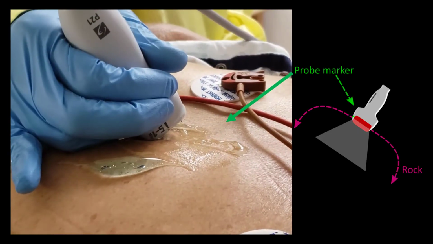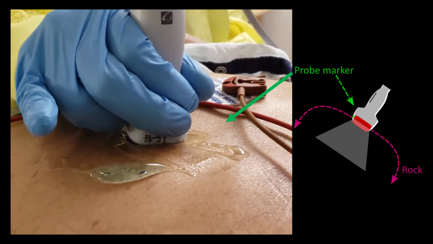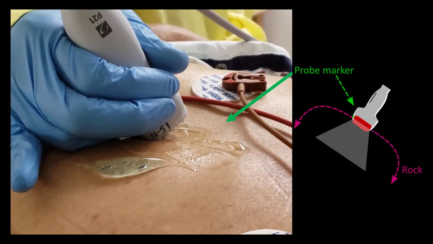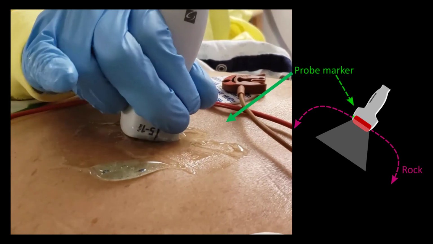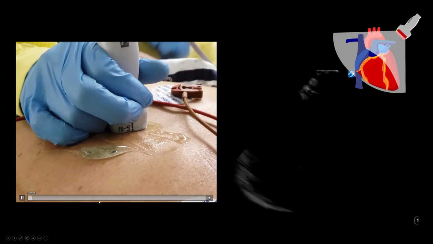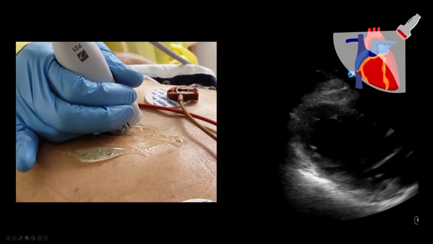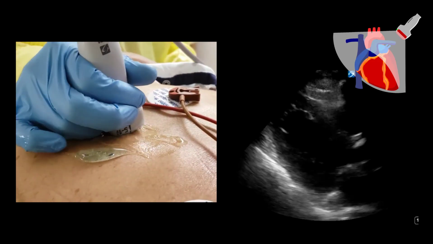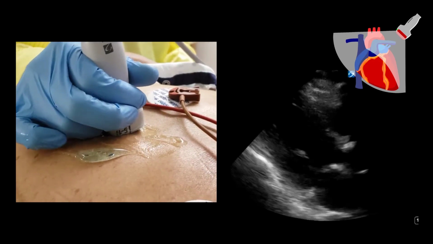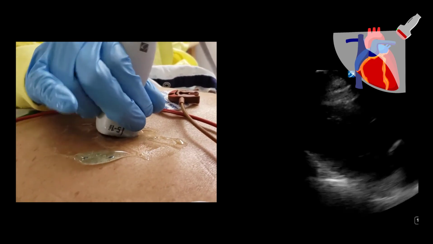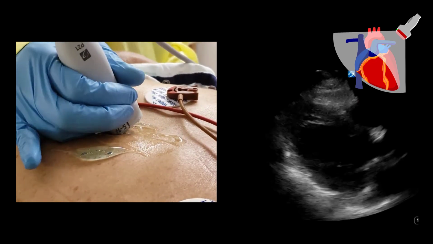This is a live example that shows you that we are essentially lifting one or the other side of the probe up while keeping contact with the skin. This is done in the same direction as the marker. The goal of this movement is to move things that are either on the screen or in the same plane as what is shown on the screen. Essentially, what is in the shadows outside of the beam may be brought into view, as is shown in this parasternal long axis view, where you can see the heart being displaced, but not really changing the actual orientation or axis of the heart.